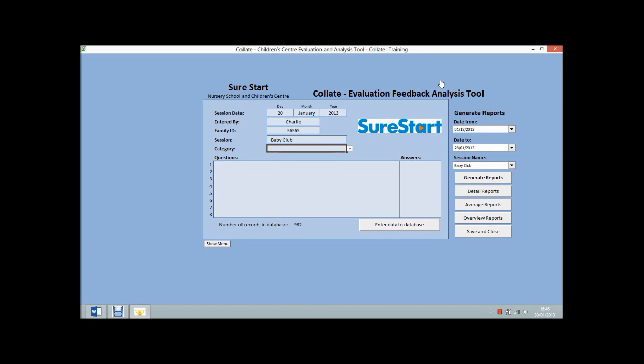Collate is a very powerful tool and it will help you because it ensures that you're able to demonstrate the success of your services to others, such as Ofsted, your local authority, steering and advisory groups, and it provides you with this quick access to a range of reports that can be used in other documents. Ultimately, what it's there to do is help you make decisions based on evidence, which with the emerging idea of payment by results, I think is going to be something which is more important than ever.